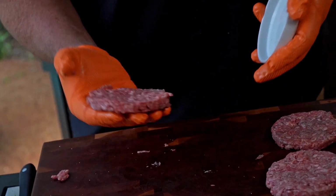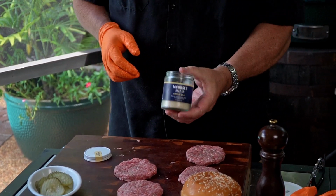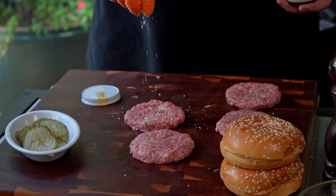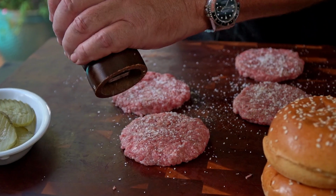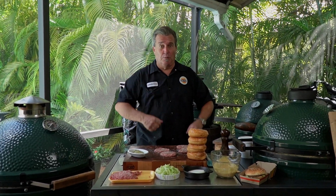And now for the last thing is that they put salt and pepper on there. So we're gonna use some of our garlic salt because I like garlic with everything. So we're just gonna season it lightly, each one, give a little salt on here. We're gonna add some pepper, okay? Does it get any easier than that? I don't think so. Now that we've got all our ingredients ready, there's only one thing left to do.